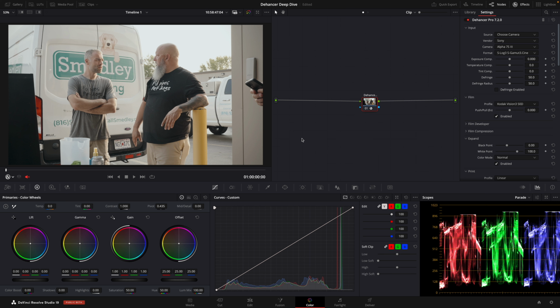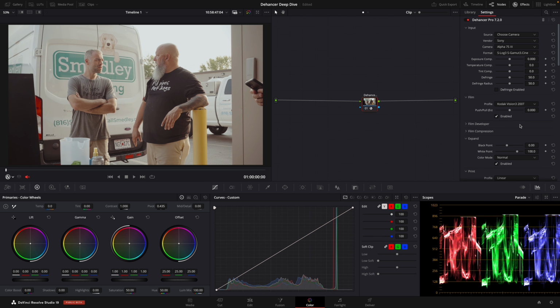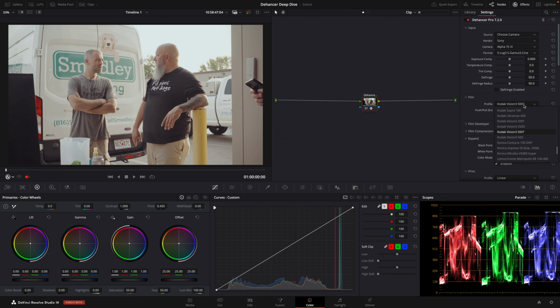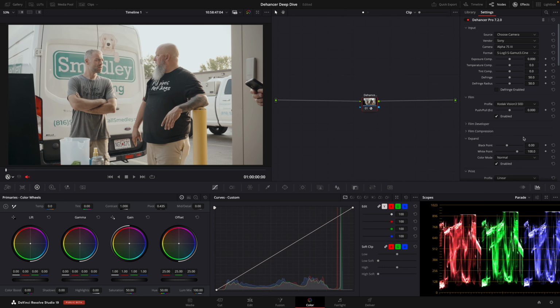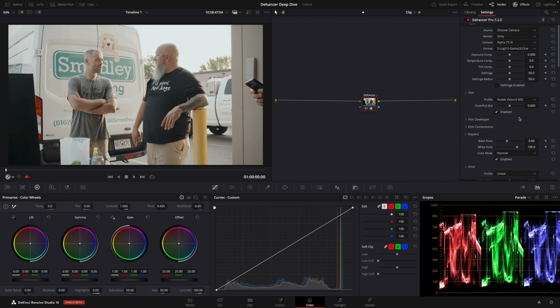So immediately, this is what I look for when applying a film profile on an image, is if I apply it and things don't just get way blown out of proportion. That still leaves 2 profiles left, and again, there's like 70 profiles, but just for simplicity, I'd use these 4 because these are the most popular motion picture films as of today. 200T, that works for contrast level, but it's balanced for tungsten, but you can also still work with it. 500T also works. So if you find that you don't like the look of 50D, those are some other options there. Let's do 50D, and you'll notice here it actually loses contrast.